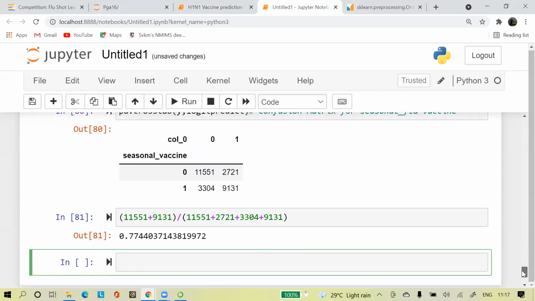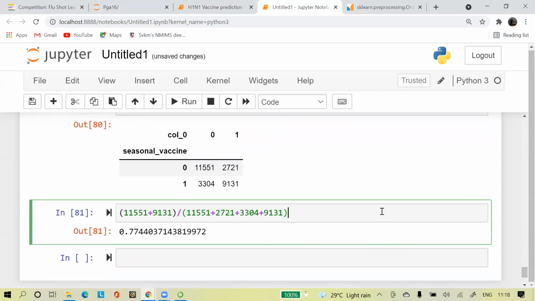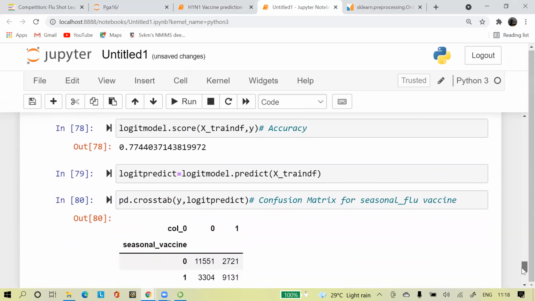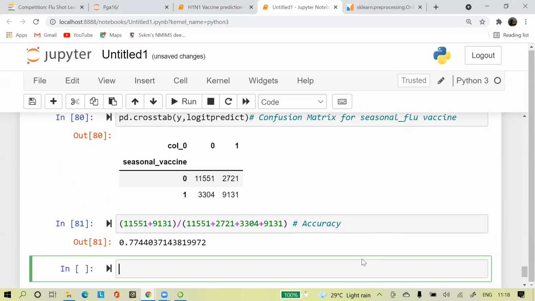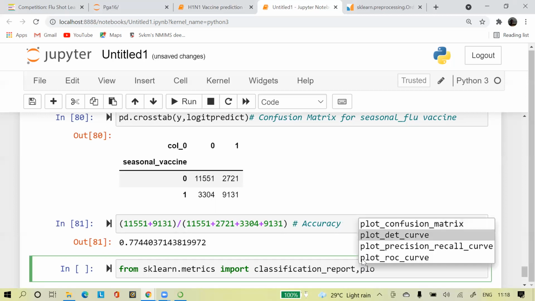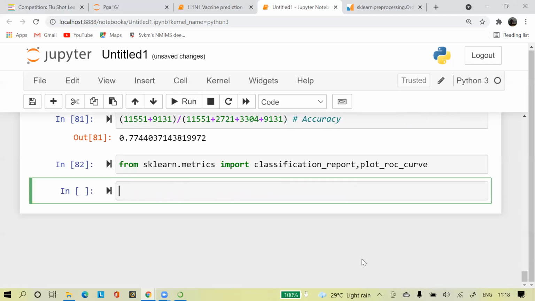Now, when you look at these things, we can't go only with accuracy. We also need to understand the other metrics, which are also very important here. So from sklearn.metrics import classification_report, plot_roc_curve.